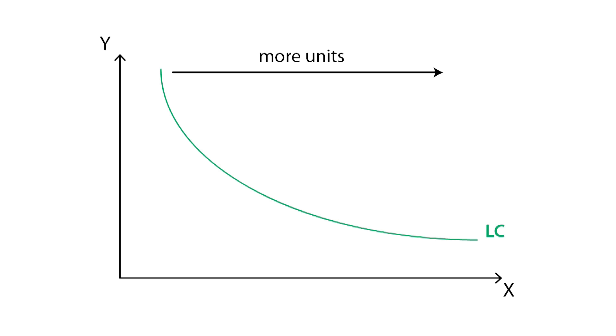There is a simple rationale behind all this: the more units produced by a given worker, the less time the same worker will need to produce the following units, because he or she will learn how to do it faster and better. We must consider what happens when two firms compete with the same product.